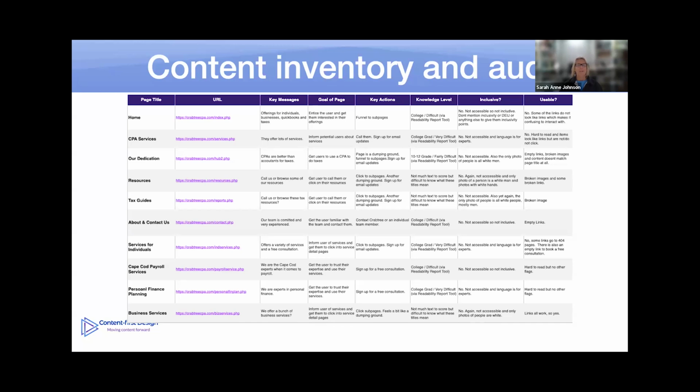So they wrote down the key messages, the goal of the page, the key actions, the knowledge level, was it inclusive and was it usable? And they used this to guide some of their thinking in how they were going to handle the problem at hand, which was a lot.